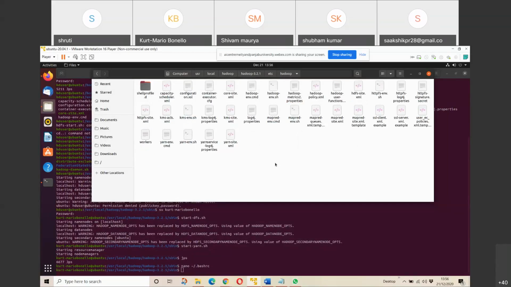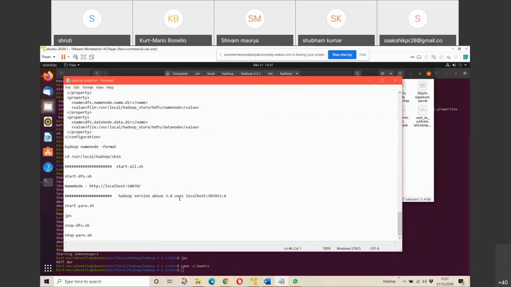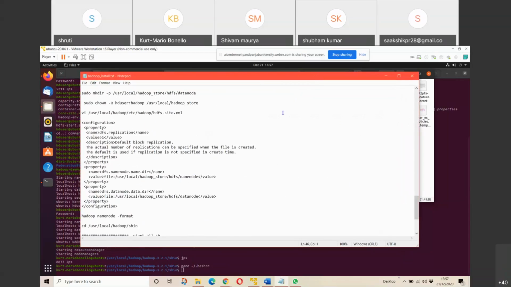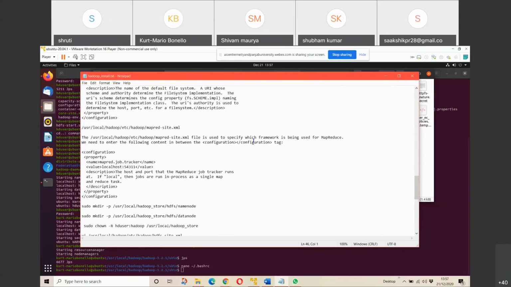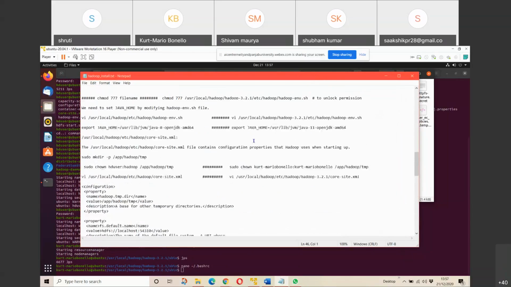Okay, then let's open another file also. Yes, open that core site XML. So before that, you have to run those commands. Have you run that temporary folder which I want you to create? Which one? Open that file which I gave you, the text file. Yes, this one here. Scroll up, scroll up. Go to the core site.